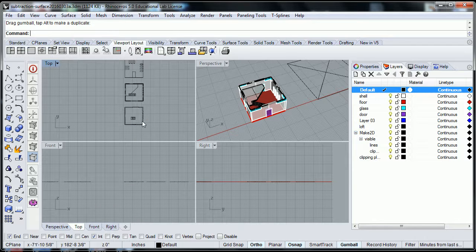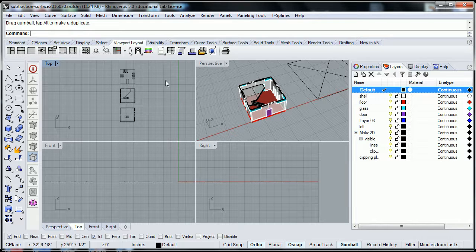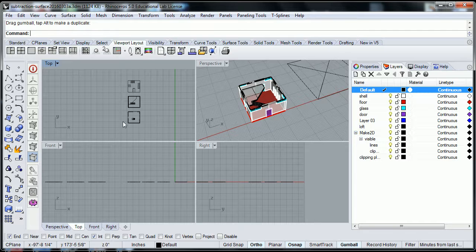Because we have the first floor plan, the ground floor plan, the second floor plan, and then the roof view. So basically it's like a tiered cake. Okay? So that is my floor plan, or the plan drawings.